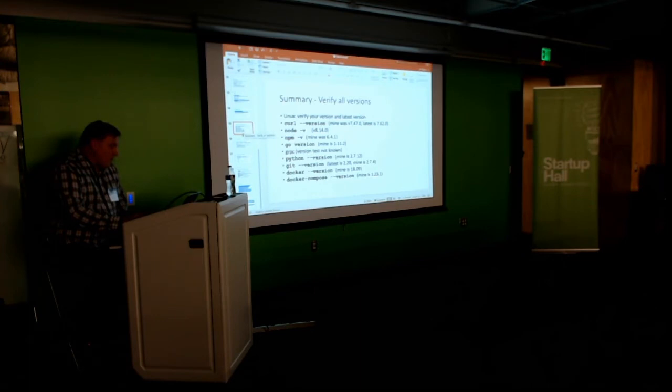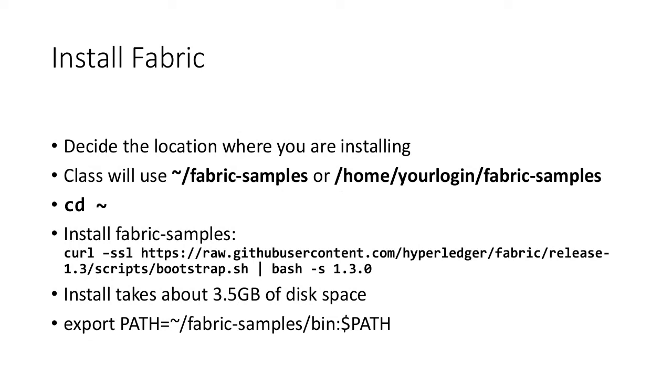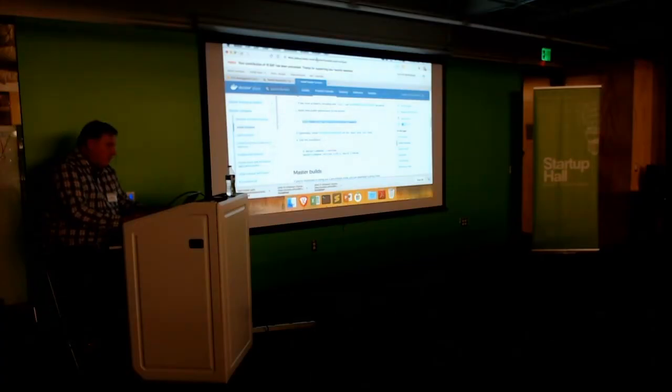All right, so installing Fabric, I'll talk about Fabric again. So Fabric is a component of Hyperledger. Let me go out there.